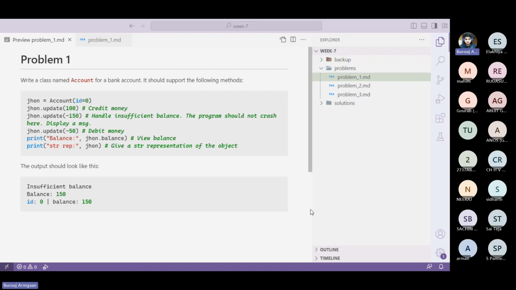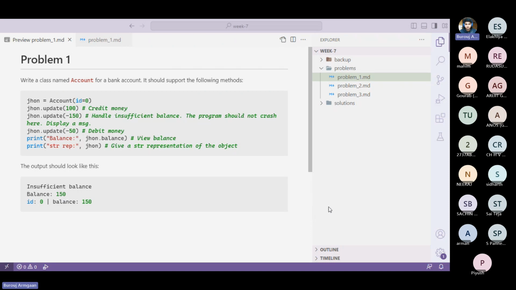So is it clear? You were confused about this. Okay, so take 5 more minutes. Let's see if you can. I mean, this should be easy.